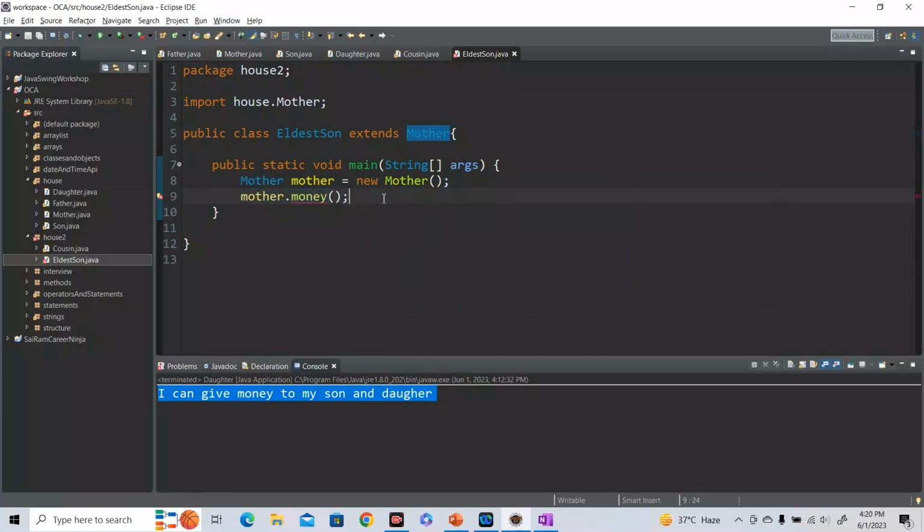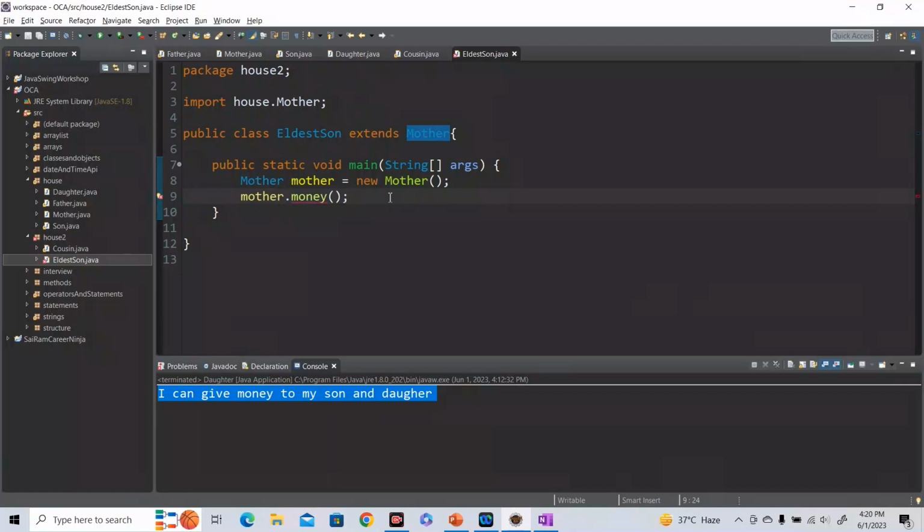The simple reason is that even though you are extending the mother class, over here you are trying to create the object of the mother class, and you are trying to access the method of the mother class, and by default the protected access specifier doesn't allow that. The protected access specifier only allows that method to be inherited in the child class. But if you still try to access that method using this technique, using the object of that particular class, then you will not be able to do that.